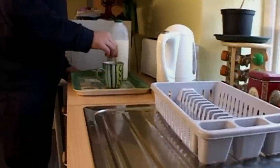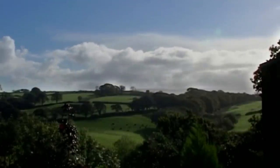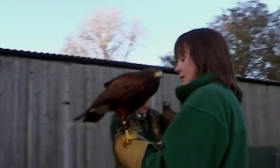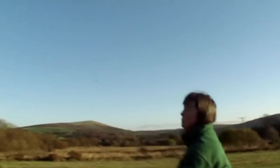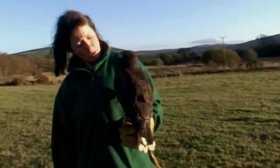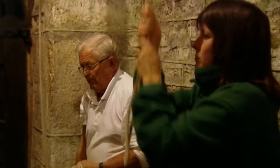It seems country life isn't quite what Martin expected. He now needs about two hours between each task — making a phone call, then boiling the kettle and wandering around before scheduling the next call. For Clare, it's the opposite: she has the building, a part-time job, and has taken up an old hobby — falconry, which she began at around 16 with a buzzard she kept for 15 years. She's also devoting three hours a day to her horses.